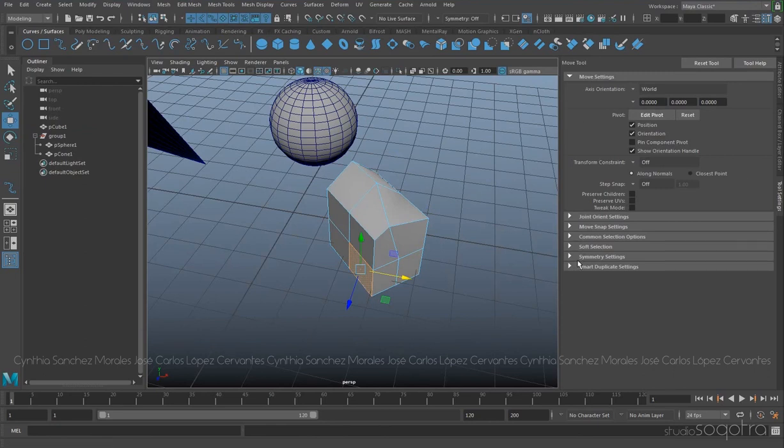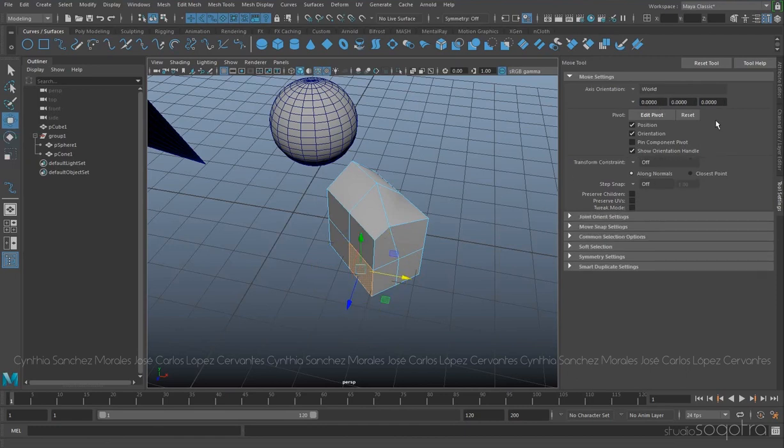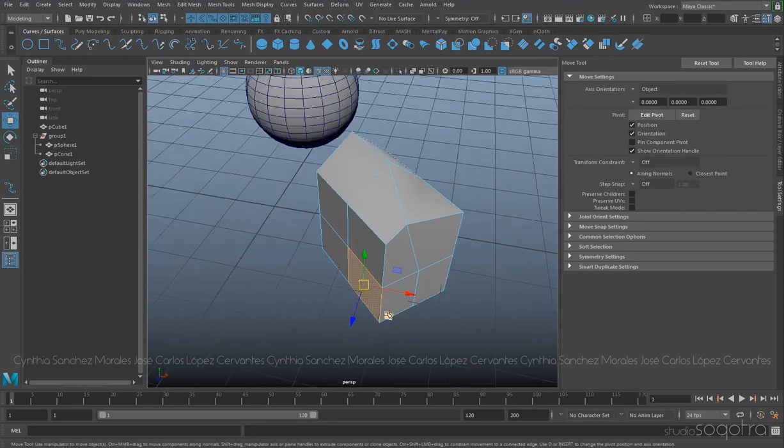settings. So basically every command that you're using, scale, rotate, or move, has specific tool settings, which is this icon here. Okay, in this case you see that the move is always oriented to world, but you can change the orientation. You can say object, but sometimes it doesn't recognize the object because we froze transformations, so it doesn't know how it was at the beginning. You can also, if you want to move, for instance, hold D and you can reorient this. So if I say align and I click on the face, I can put it perpendicular to that and start moving the face perpendicular to the normal.